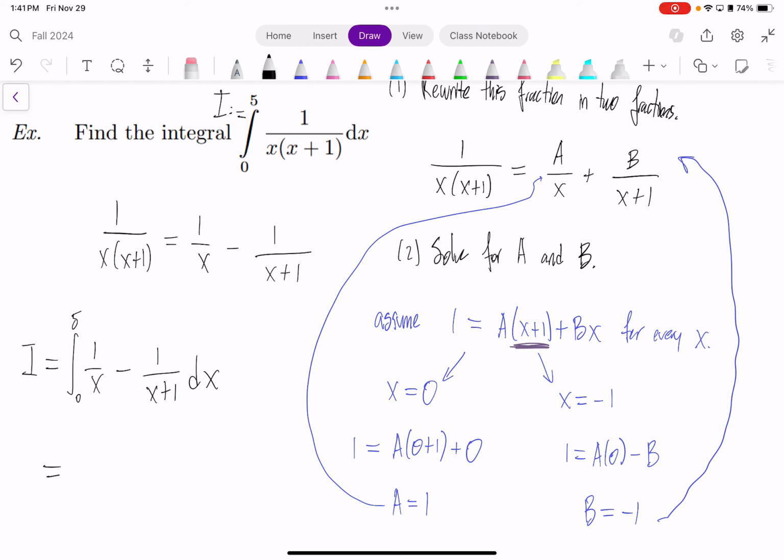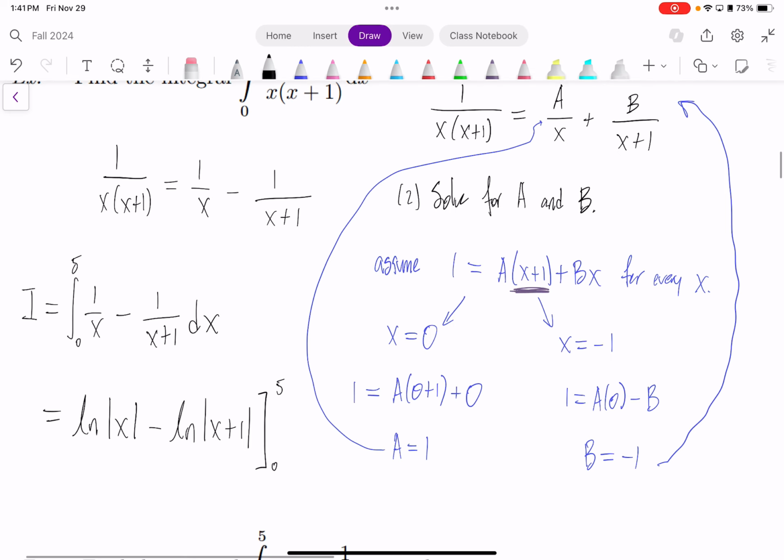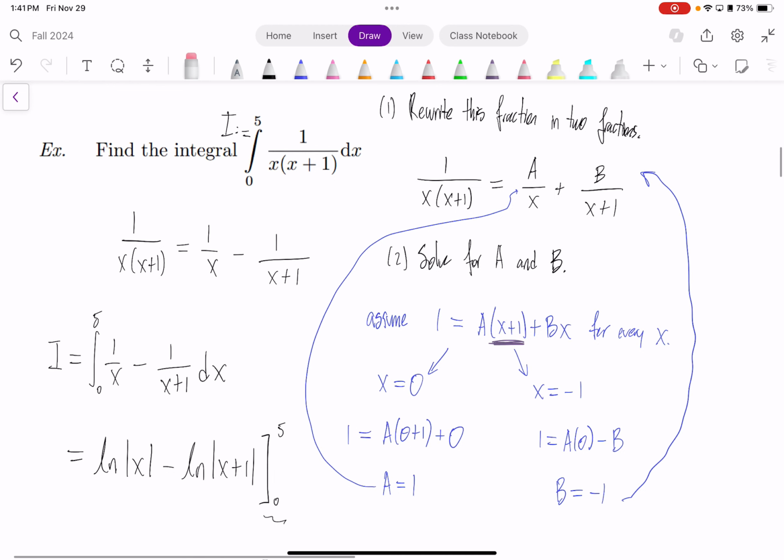We can evaluate this by using our logarithm rules. If we integrate, this is going to be the ln of the absolute value of x minus the ln of the absolute value of (x plus 1) plus c. Oh, actually, let's evaluate it from 0 to 5. That's my mistake. Actually, this is a silly question because you can't take the ln of 0. So let's assume that we got rid of those bounds and we're just asked for the indefinite integral. So that's my mistake. We're looking for the indefinite integral. And it's ln of the absolute value of x minus ln of the absolute value of (x plus 1) plus c.